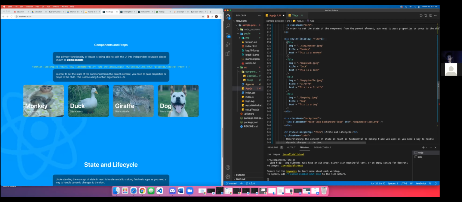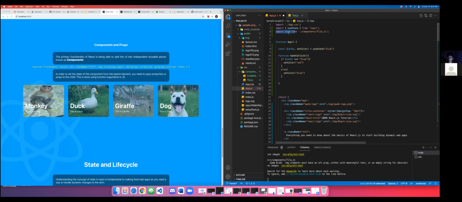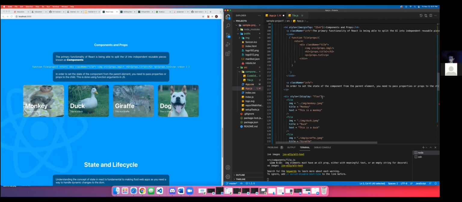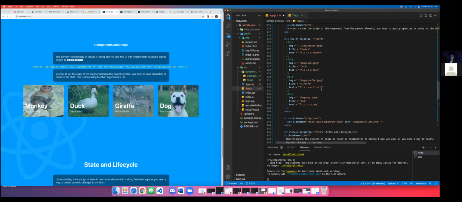The main point I'm trying to drive home is these tiles. So if you remember above, I actually imported this tile from component/tile.js. And that was this file that I'm on right now. And so what I've done is, to actually use these components, you just use the name of that component in an HTML tag. So it's just like normal HTML.